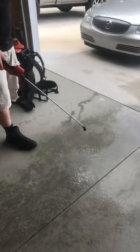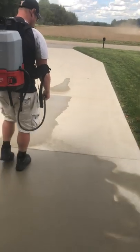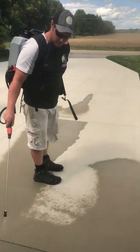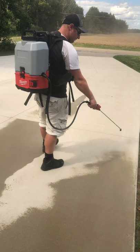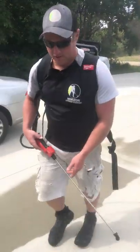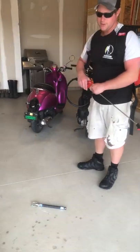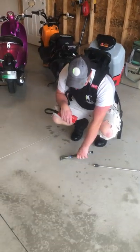Okay, so now here is the Milwaukee fan spray. It does decent, it's not bad. That's three right there. Here's five — on five you see that amount of mist. See that mist there? That's what I don't like about it. It's decent, it's not bad, but I'm looking for something better. It should be a little bit better — it's just not quite there for me.